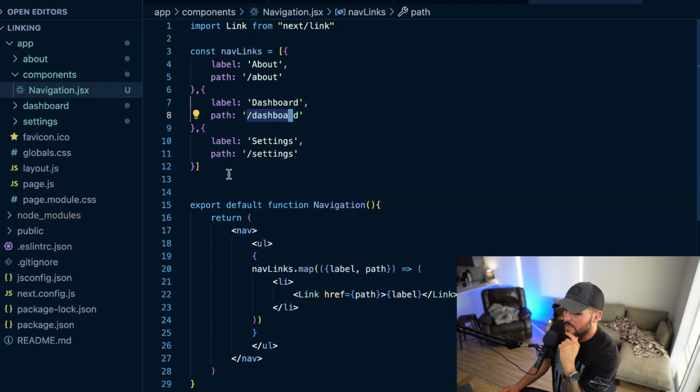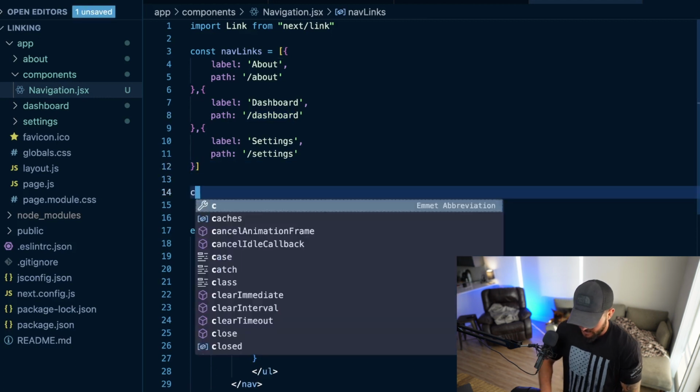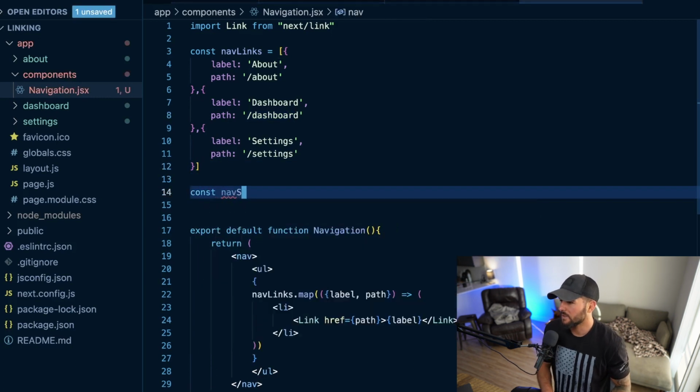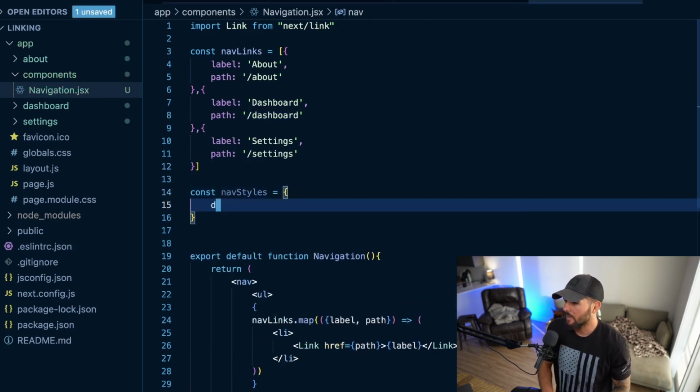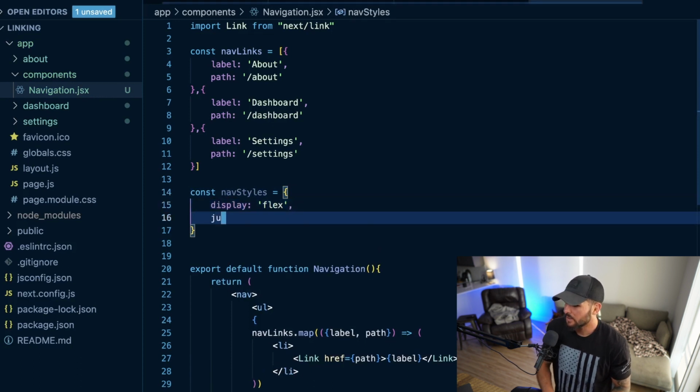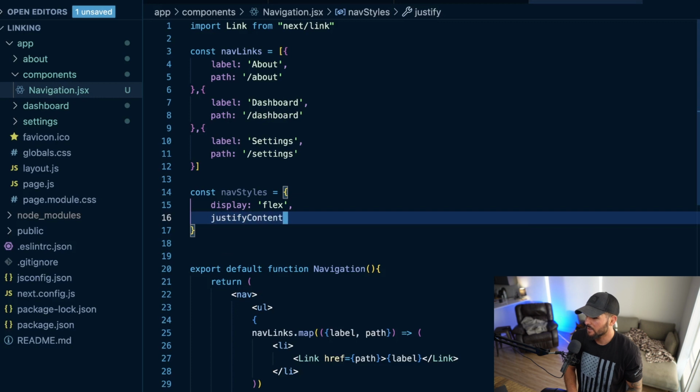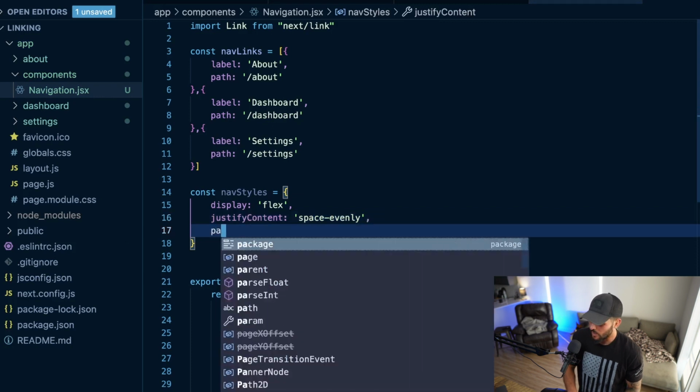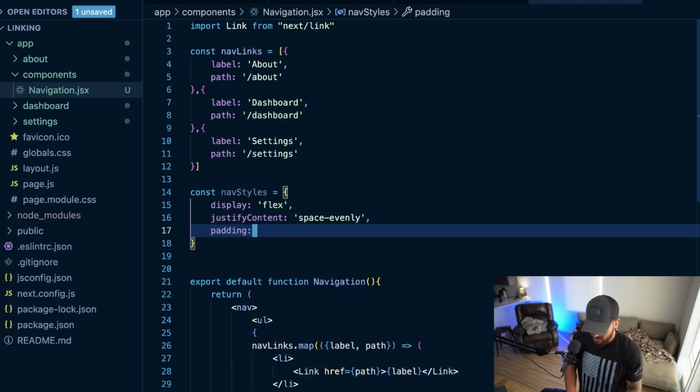Now, let's go ahead and add some styles here, and we're just going to inline these. I'm going to do display flex, justify-content space-evenly. We'll add quite a bit of padding to this, just so it's easier to see, of 50 pixels.